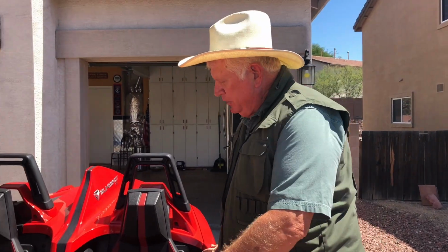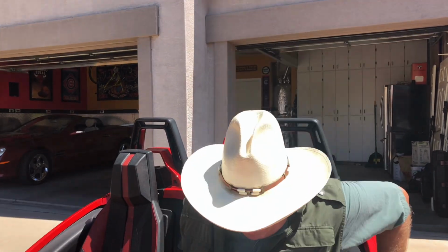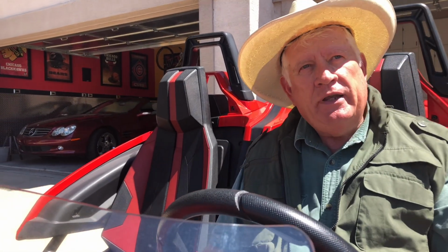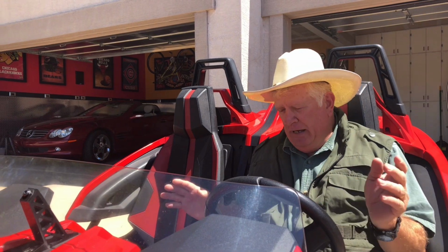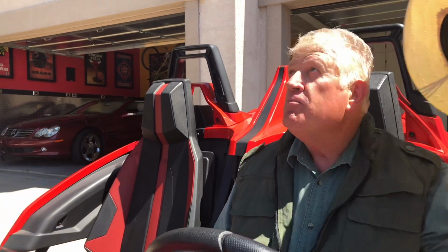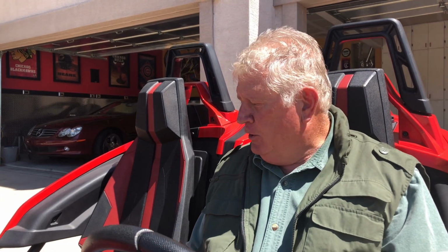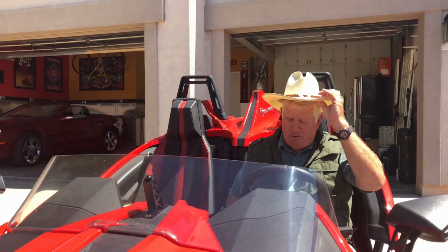It's easy. You just step over in it and look at this. Now, wasn't that simple? And you got plenty of room. You're well contained in these racing type seats, and good lateral support, very comfortable. Also, since we don't exactly have a roof over us, they're made in a material that's not going to hurt to get rained on, and you can just hose it out. It's such a great design, great concept. Let's go for a ride.